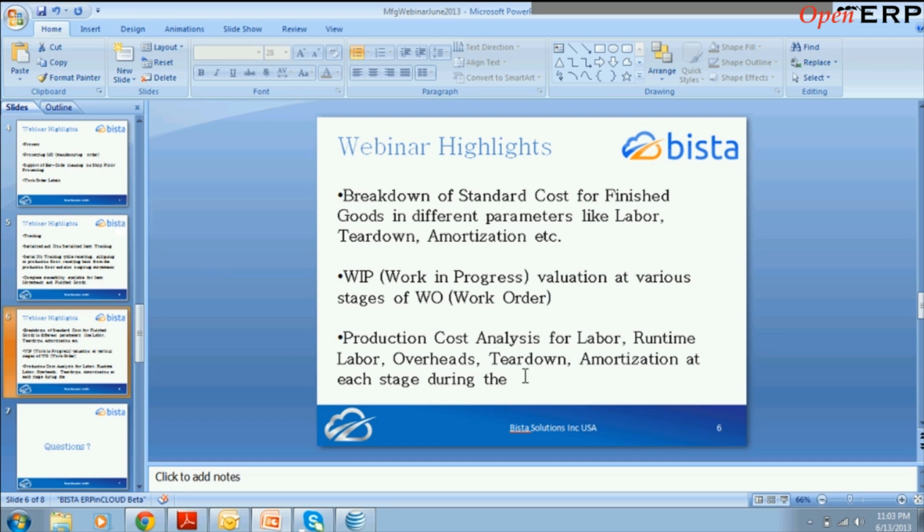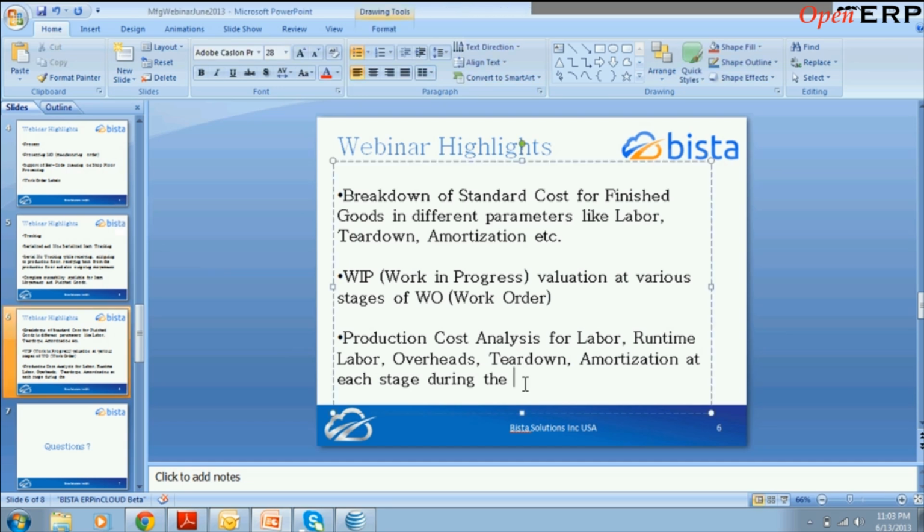Now, coming to the final part, most important is the costing part of the manufacturing order. If you want to keep track of all the work in progress valuation, and the breakdown of the cost used in manufacturing of a particular part, you could do that using this advanced manufacturing.